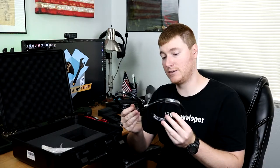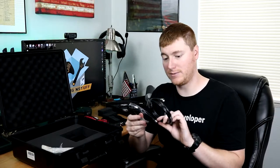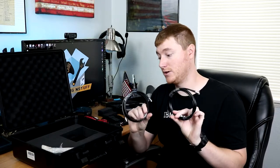So we have here a 12 volt cigarette lighter plug power adapter, which would make sense as to why we have this. We have two extra lengths of cable, which is very nice, depending on how far away your outside antenna is from your inside antenna, this would come in handy. Also potentially could be used with the inside antenna, we'll see if needed. Here we have an AC plug adapter, so if you were going to be in an RV park and didn't want to be pulling off your 12 volt, then you could use this guy here.